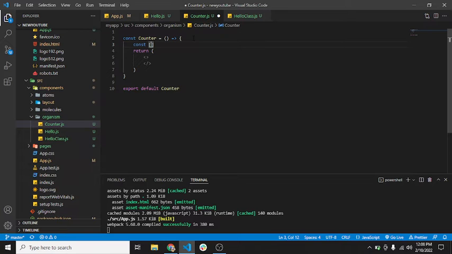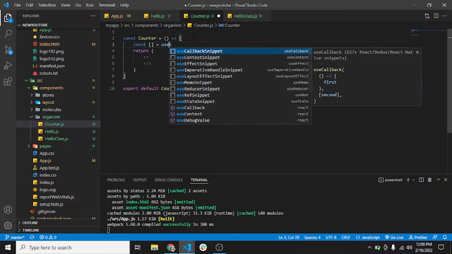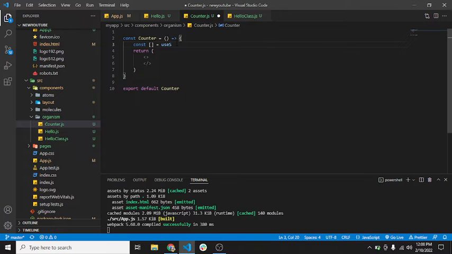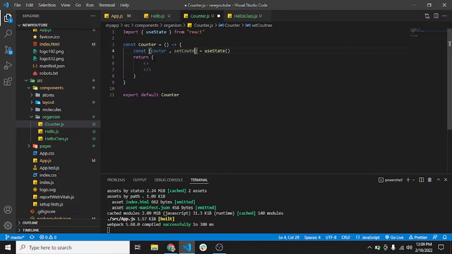So useState is a hook. Like use is a superpower, and then we use useState, which is imported, and we will call that function. What useState does is it destructures an array. The first is our state name, so we will create a state named counter, and the second is to change the counter. You should know that state cannot be directly modified, because to modify the state our JSX needs to be re-rendered.